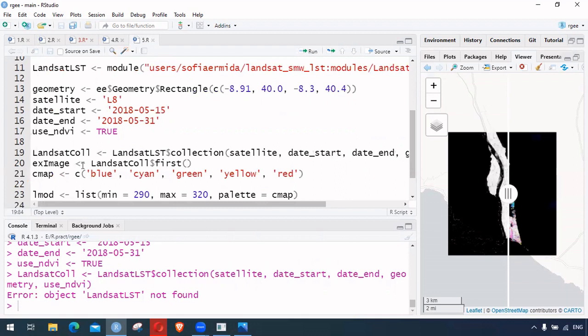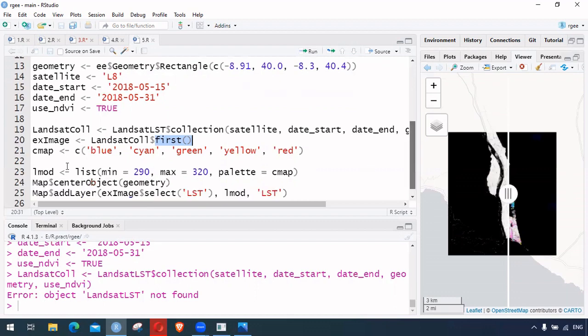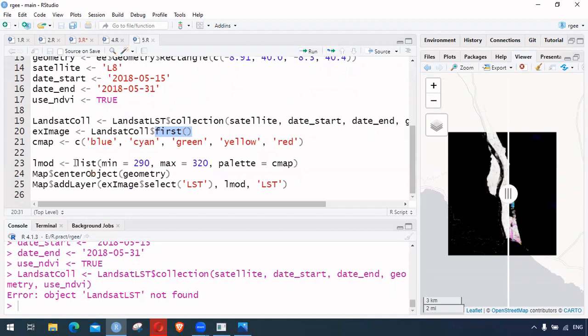And then we have the first image selected from that collection. And then we have this color map provided, and then we have these visualizing parameters, minimum to maximum, color palettes, and this has been added as the layer, and this all has been added as the layer.